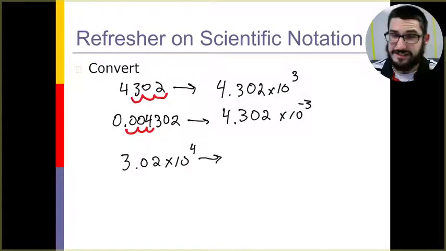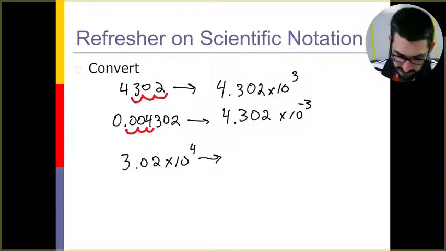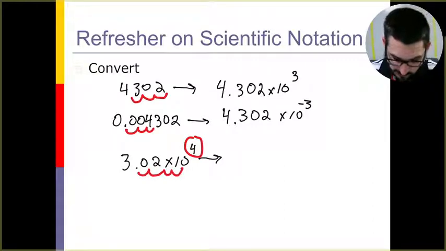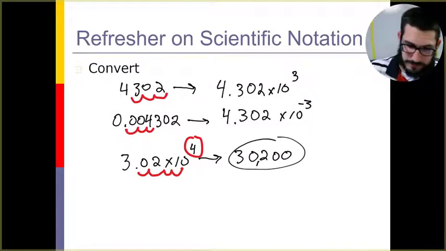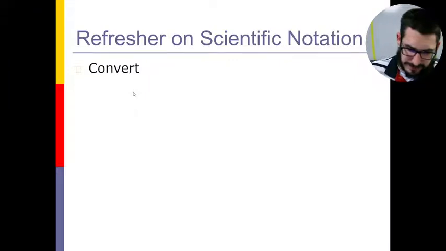You can also start with scientific notation, so 3.02 times 10 to the fourth. You need to get that to standard notation. We are looking at moving the decimal. Since it's a positive exponent, we're going to make this a larger than 1 number, which means moving 4 times this way, which means 30,200 for that number. Okay, then addition and subtraction with those, quick refresher there.